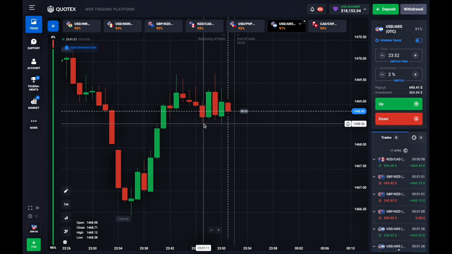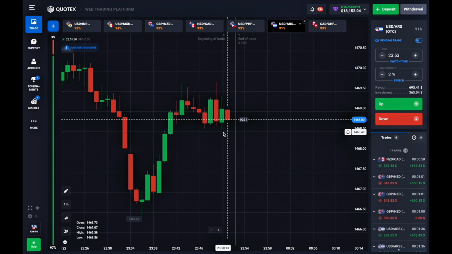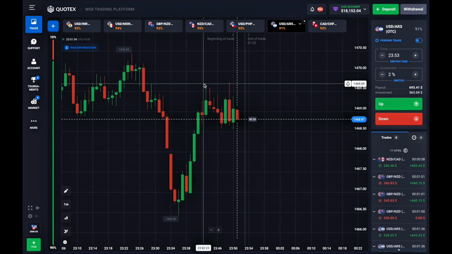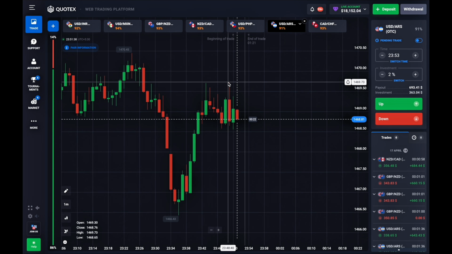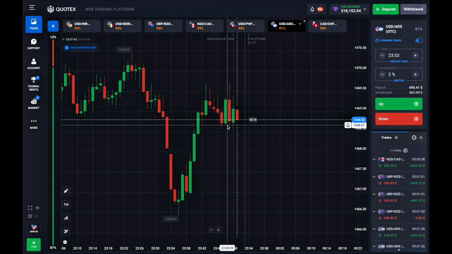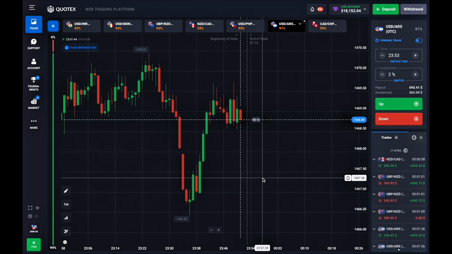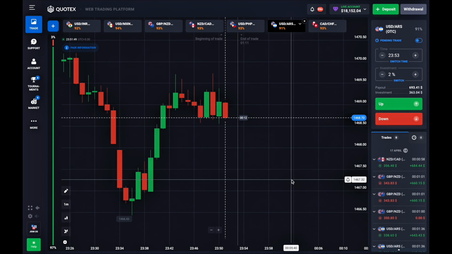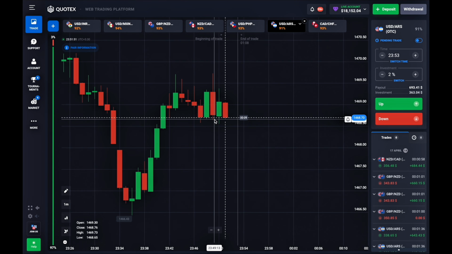But let's see how this candle closes. This low should be taken out, and the candle should close below the low of the red candle. So let's see, this high is swept by a wick, so I need a confirmation, but I'm not getting any confirmation right now. The candle is forming an inside candle. Whatever candle forms between the high and the low would be considered an inside candle. I will not take any trades here, so the market can go either way.